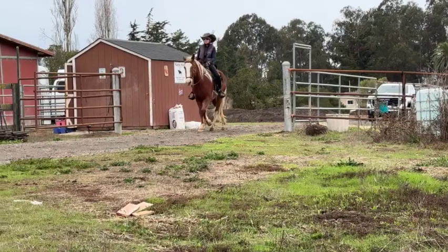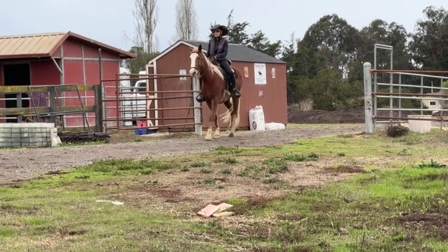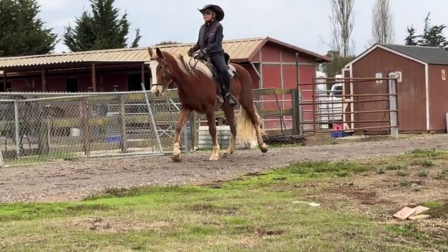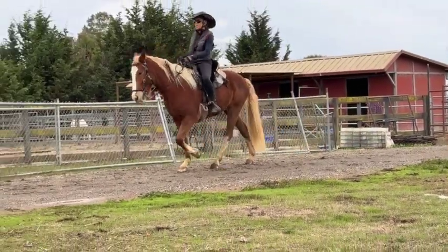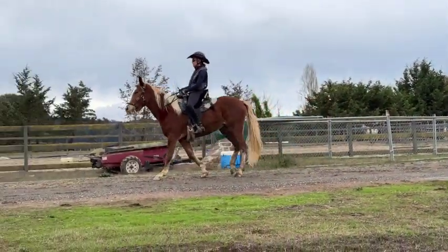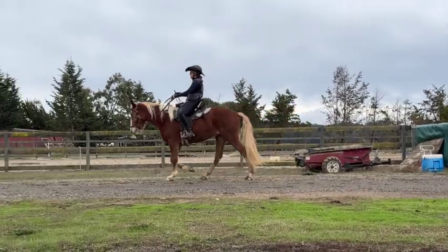All right, so we're going to slowly start going faster. I'm just alternating my legs. You'll see his head kind of coming up and down. We don't want that, and we don't want him to trip. Now that I said he doesn't trip anymore, see what they do? Everything I say they don't do. So we've got to make sure he's paying attention.